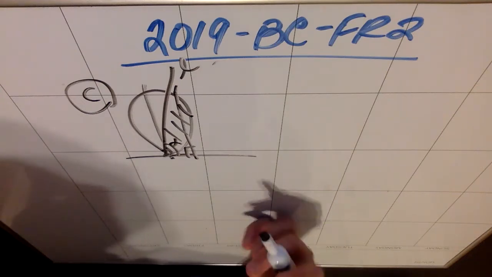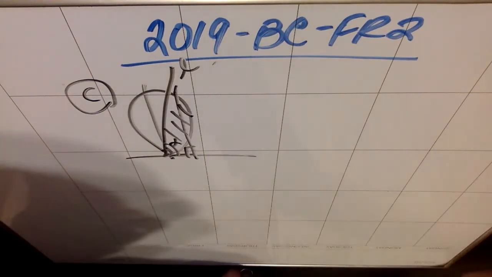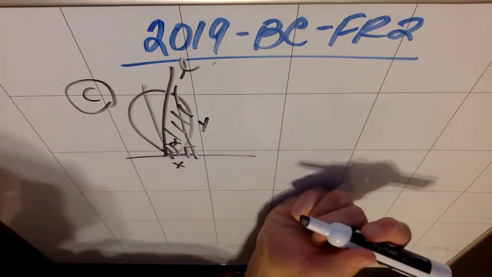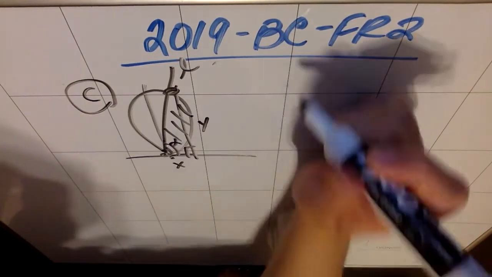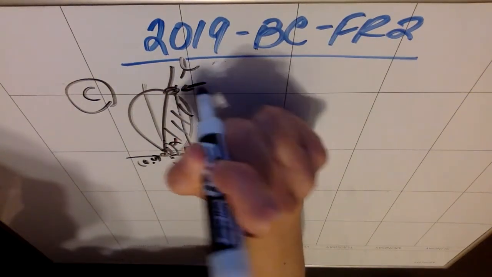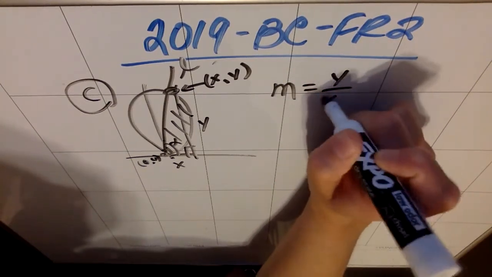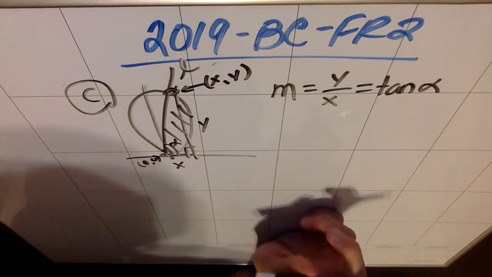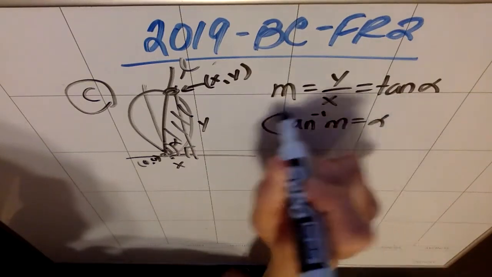So here's what I know. I know that the slope of this thing is m over 1, right? So whatever this y-coordinate is and whatever this x-coordinate is, of this point right here that's on the curve, I know that the slope of this thing has to essentially be y over x, because the other point is 0, 0, and this point is some x, y in Cartesian coordinates, right? So the slope of this thing has to be y on top of x. Well, using SOHCAHTOA, that's the same as the tangent of this mystery alpha bound. So tangent inverse of m must be my alpha. This is the mystery bound.